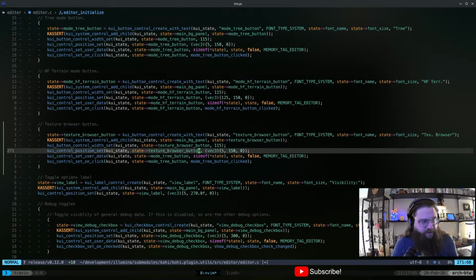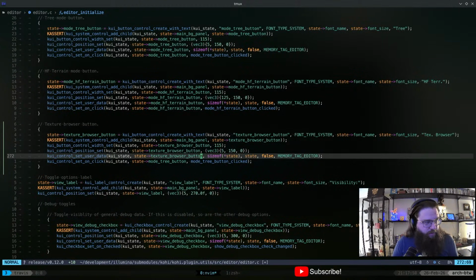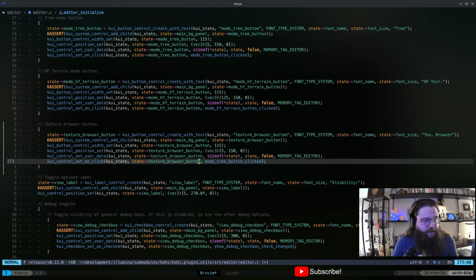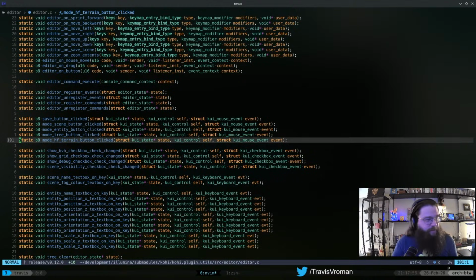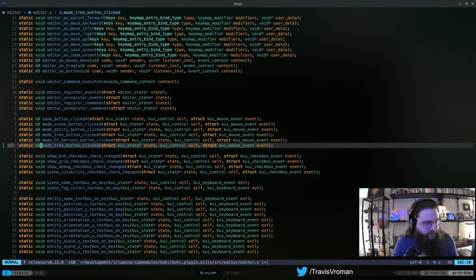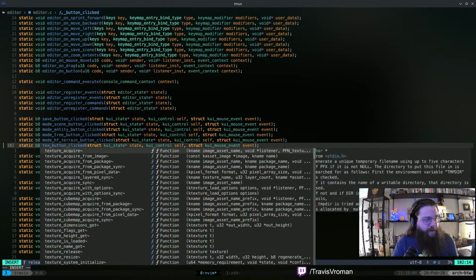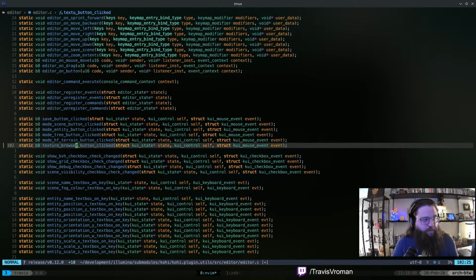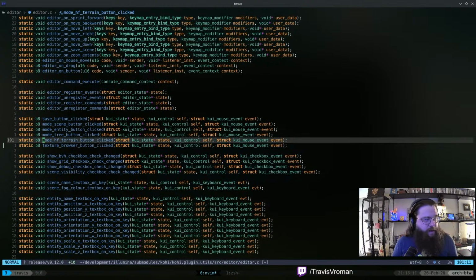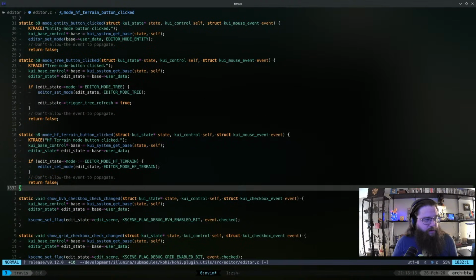I don't know if that's going to fit in 115 pixels, but we'll see. And then we're going to have to set up the on-click as well. So let's go ahead and stub out a function for that. So we're going to say, let's do the texture browser button clicked. And we'll come down here and I'll just do this.